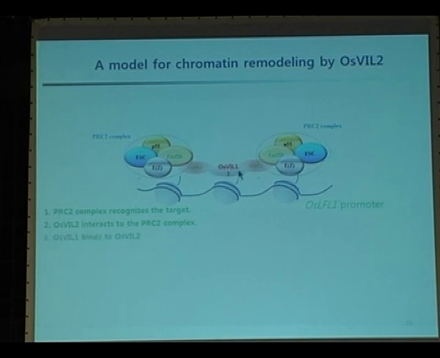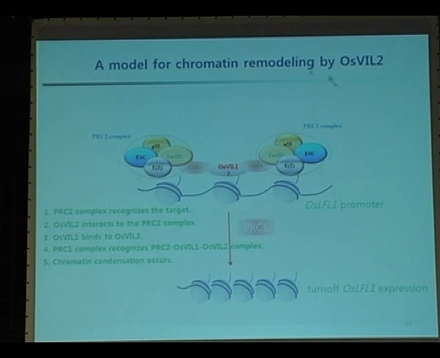And then there's another story I didn't tell you about. There's another member; there are 4 copies in the rice genome, and BIL1 is likely one. We have some evidence we are working on. But BIL2 and BIL1 interact and pull this together, and then recruit Polycomb group 1. And then after that, it will be condensed. This has to be solved further, but this is our model. It will recruit Polycomb group 1, and then the gene will be turned off. Of course, for some of this we need to do more experiments.